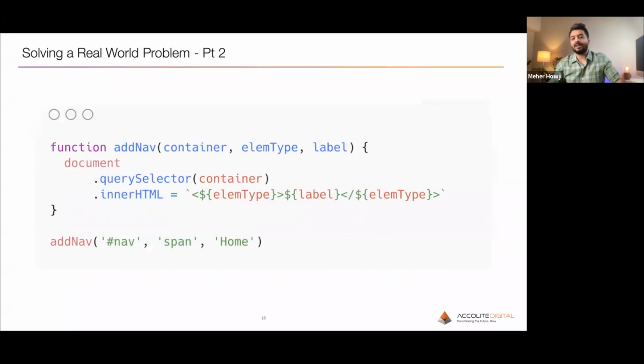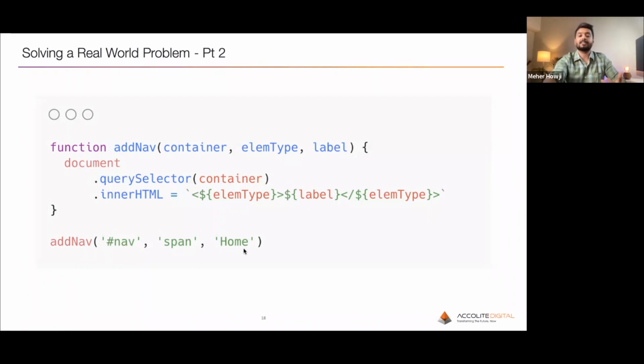And if we go about solving it right away, you'll see that we'll put those variables in the function, do the little magic in the function body. What we'll do is we'll take the argument container, pass it to the query selector, and then we'll take the element type, which we want to wrap our data in, and then we'll give it to inner HTML. Don't do inner HTML. It's not recommended. There are better ways to do it, but we are just trying to learn how to think functionally, so we can do such exercises. And in the last line, you can see that it's mostly about passing the data, which is we are sending hash nav, span, and home. Okay, so far pretty simple.